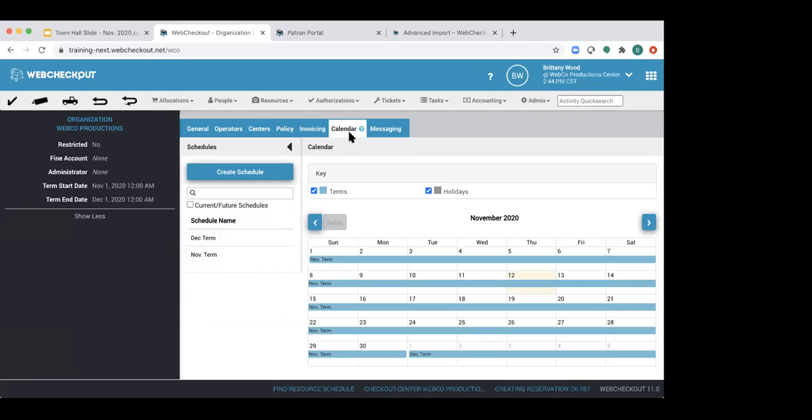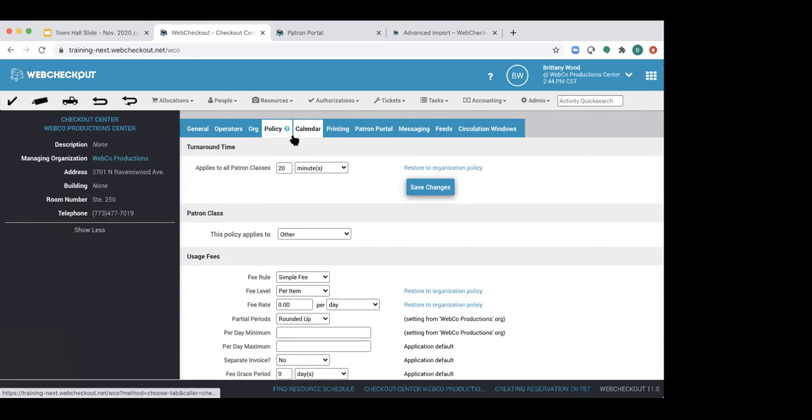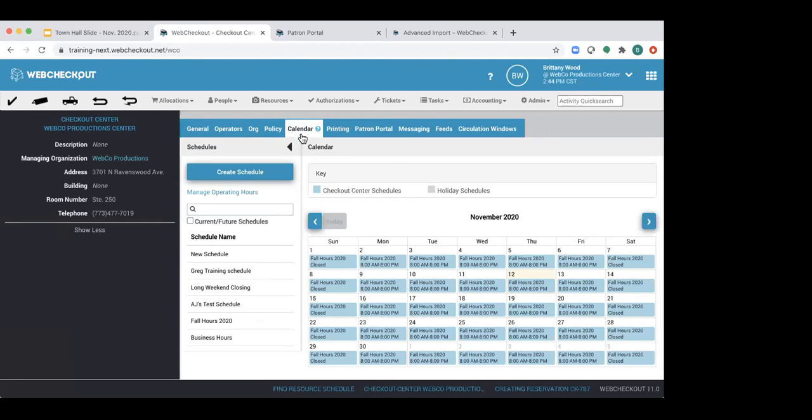Those can be added within the Checkout Center calendar tab. So not a holiday schedule like under the admin Checkout Center calendar, but rather just a term, which is separate from your Checkout Center schedule. Does that make sense? And that would show up in the calendar itself? It wouldn't be visible to students or staff. It's just used for those per term policies.